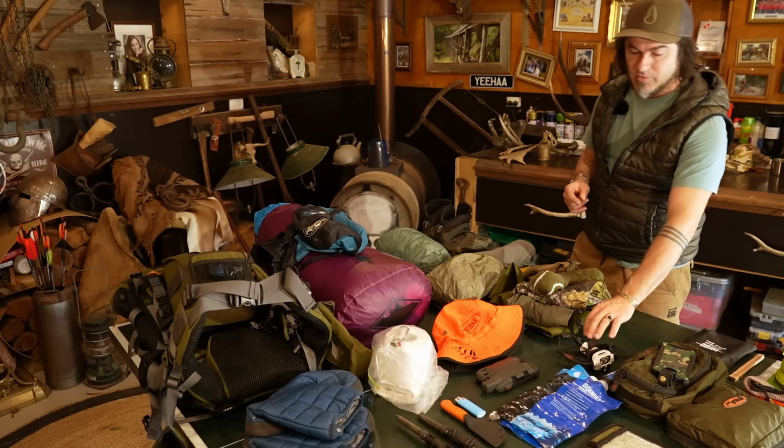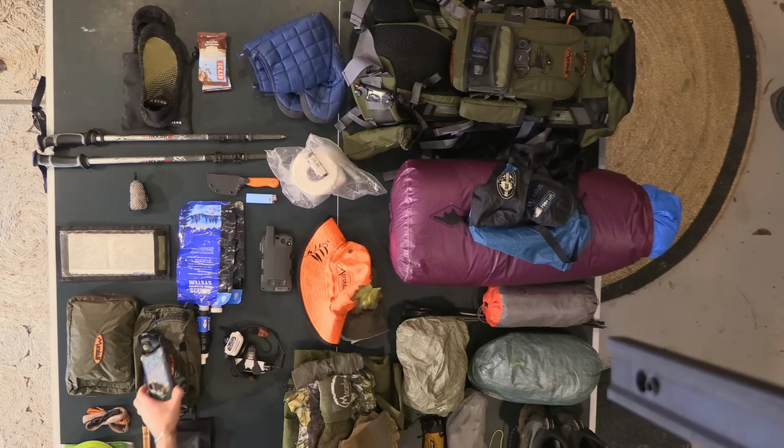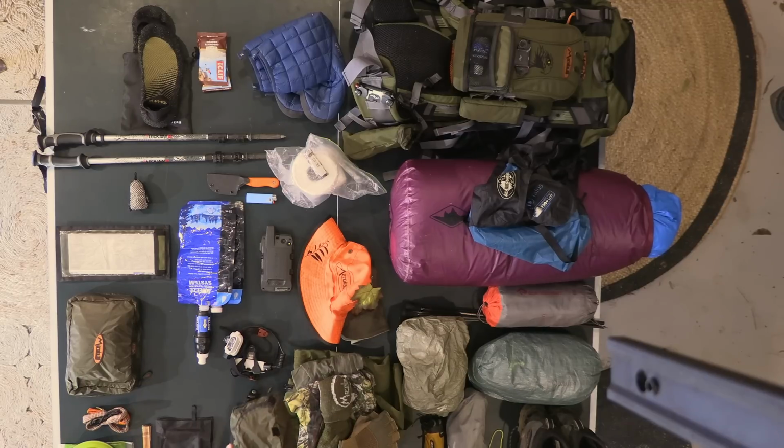Headlight, I carry my main headlight, and I carry just a small battery backup, as a redundancy in case that fails on me. Staying on electronics, I carry a battery bank to charge up things, and I carry a mixed bag of leads and extra batteries. For me, obviously, creating content, I'm pretty heavy on the batteries, so I need leads, battery bank, chargers, and what you're not seeing here is the camera. So that is also normally in my kit.